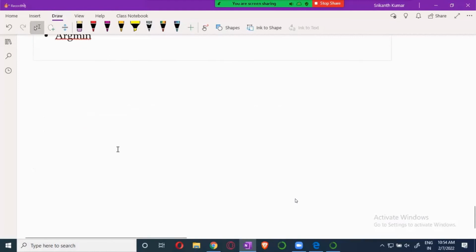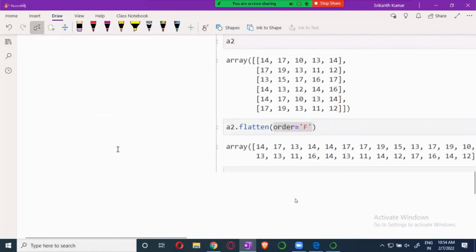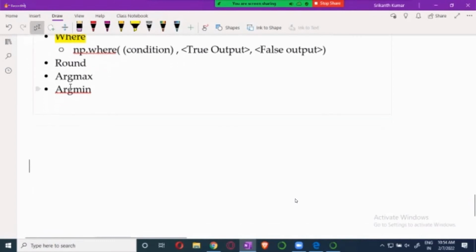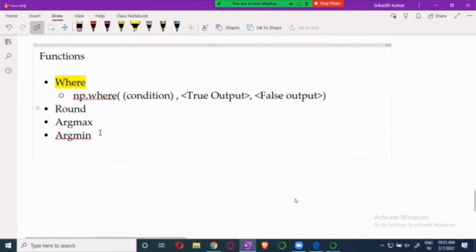Okay, let's do the manipulations of the array, guys. What we have done is the reshaping of the array and some of the built-in functions. Many more are there. There is max, there is min, there is sum. Max will get the maximum value, min will get the min value, sum will give you the row wise sum and column wise sum. Axis 1 is nothing but the row wise sum. Axis 0 is the column wise sum. These are also there. I don't think you require that, right?